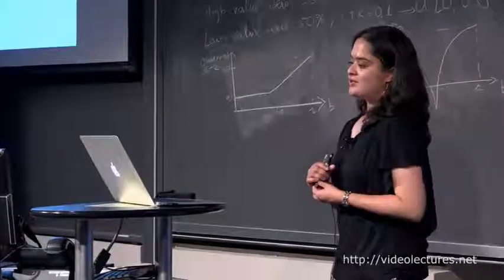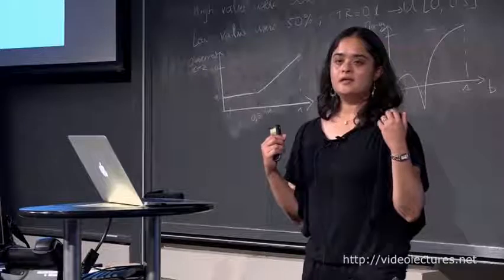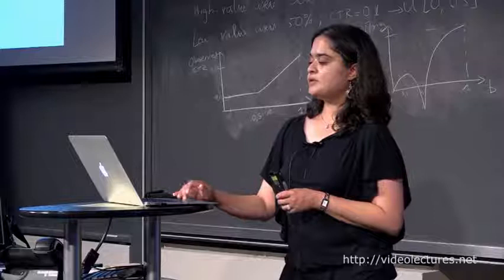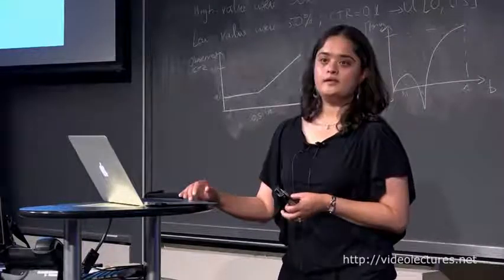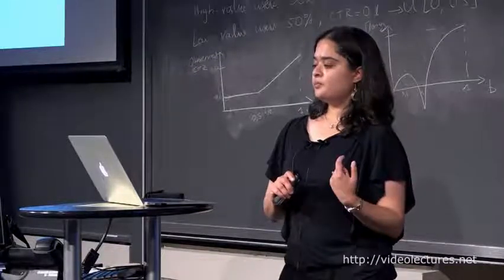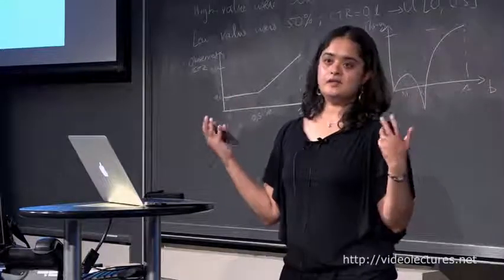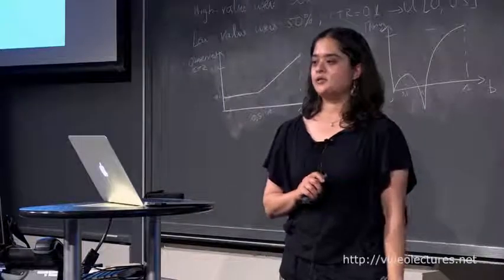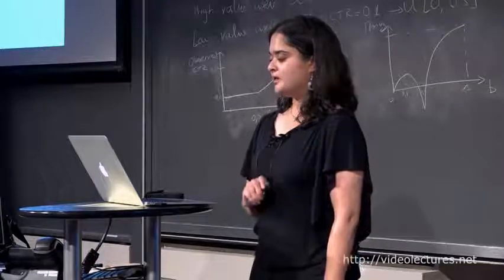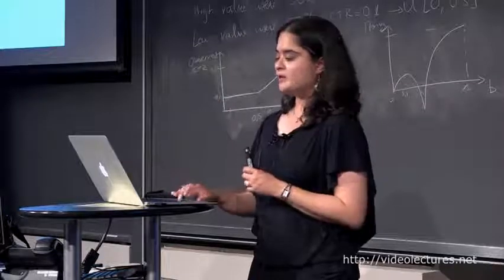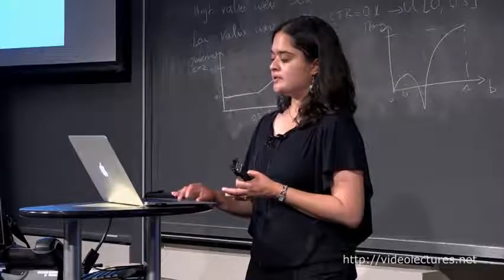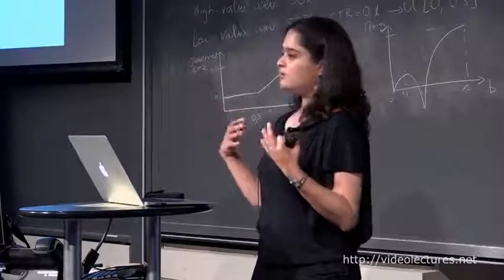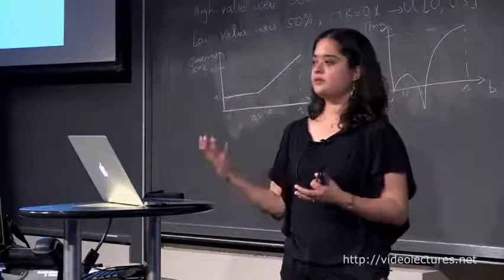Another thing we've been looking at: strong priors on the training set that models try to exploit. For 'what color,' white is one of the most popular answers, so at test time if the answer is black, models are predisposed to say white. This wouldn't be an issue except that these priors are the same in train and test, so models exploiting the prior can still do well on the test set. We have another VQA split that changes priors from train to test — during training the most popular sport was tennis, but at test time it might be skiing. This stress-tests whether models are actually looking at the image or just following priors.